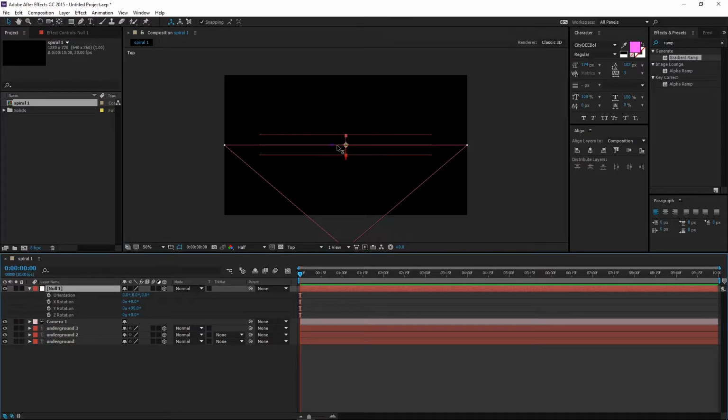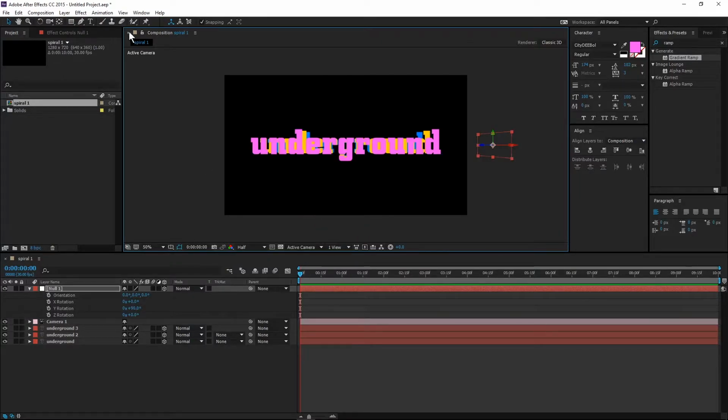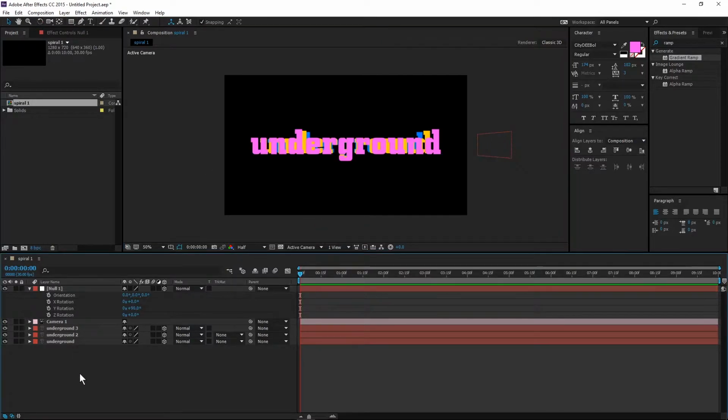Select the null object. You move the null object to the edge of the canvas and right about here. Now you come back on the active camera. You unselect the null object clicking anywhere in the empty space right here.